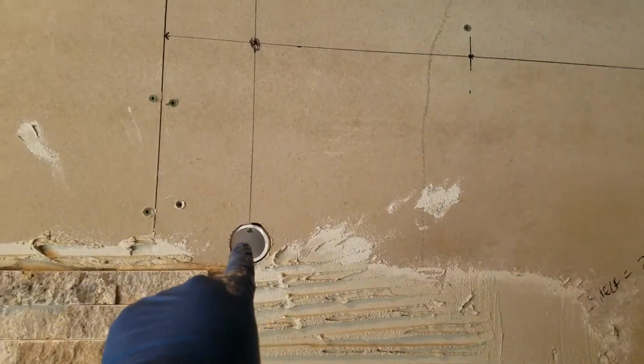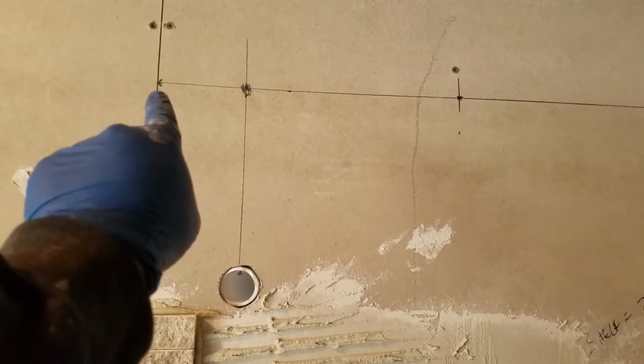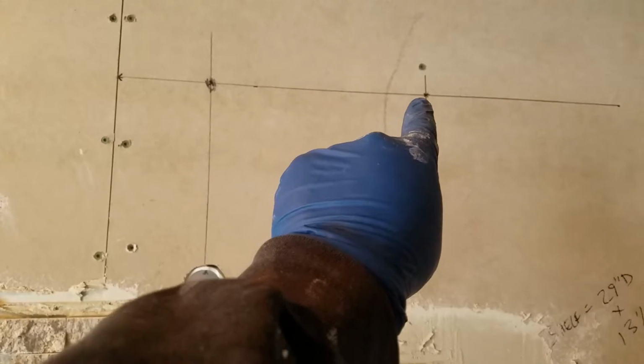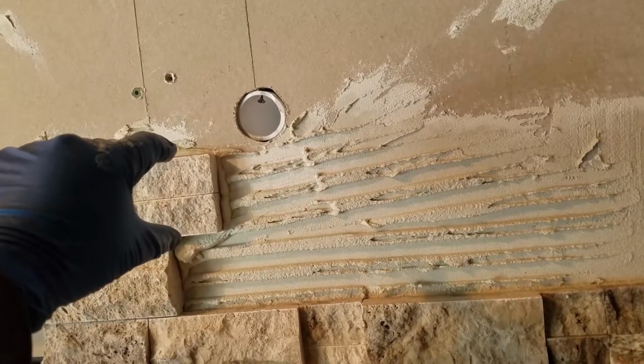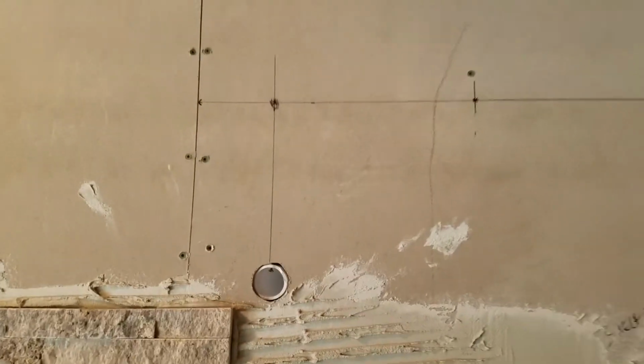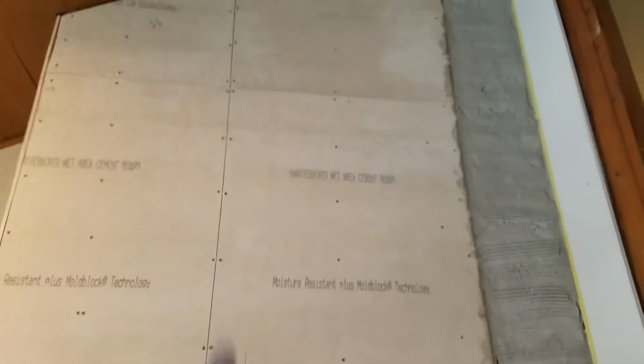And we only have a couple more holes to cut. We'll be drilling a hole there for that utility access. And then there's going to be a hole right there and a hole right there for pipe that will actually protrude out just slightly past the veneer for a television mount. So once we get past that, it'll go really quick. We'll be able to go right straight up to the ceiling, cut that angle, and then it's up to cleanup.